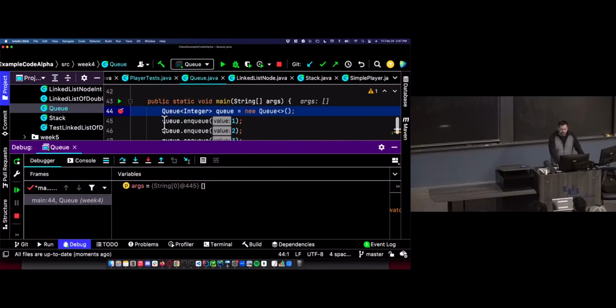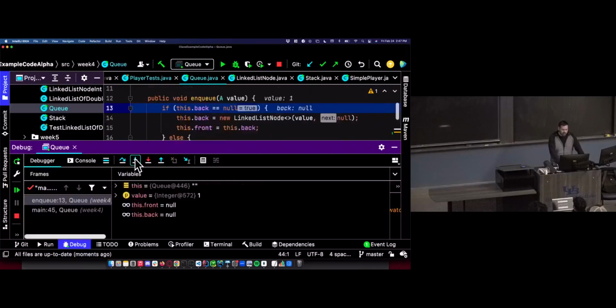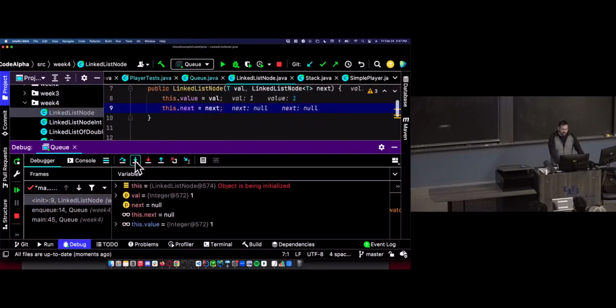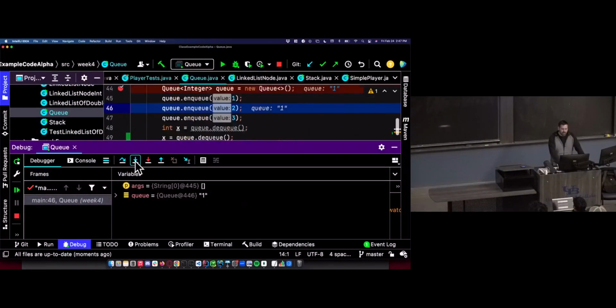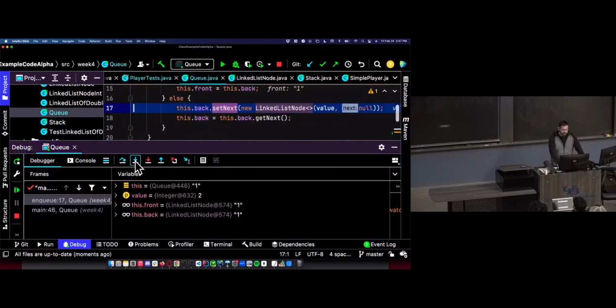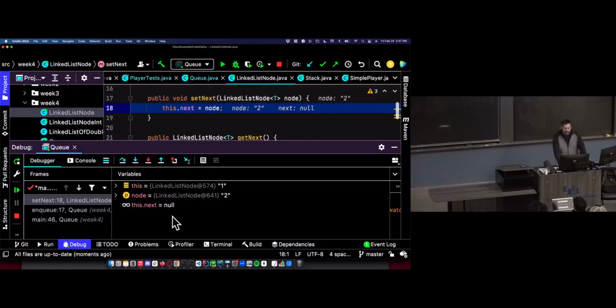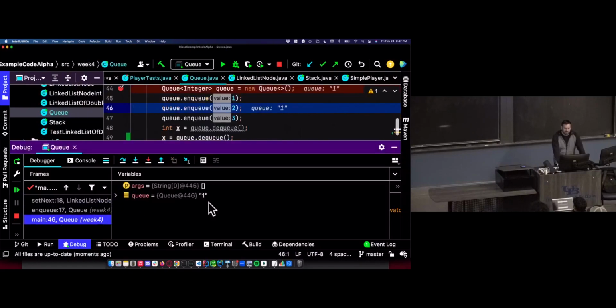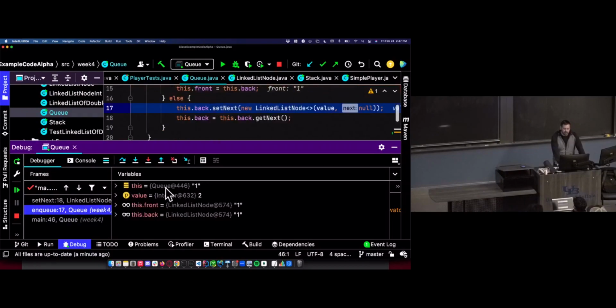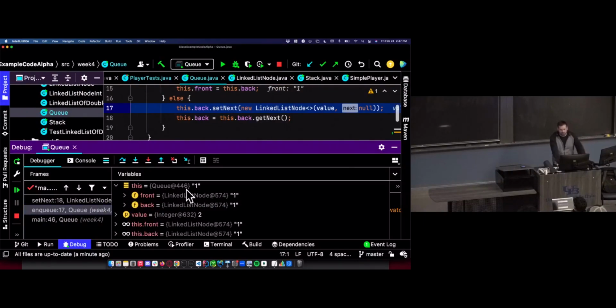So we set that on the first line. There's nothing interesting to see right now. It's just args and nothing. But if we click through, I'll just click through a little bit here. You can click this button to advance your code one line at a time. And we can see all the frames on the stack right here. Right here I have the main stack frame, which has a queue with just the value 1 in it, because we've only enqueued 1. We have a stack frame for enqueue with this equaling a reference to a queue at 446, just the random number Java gave us for this execution.